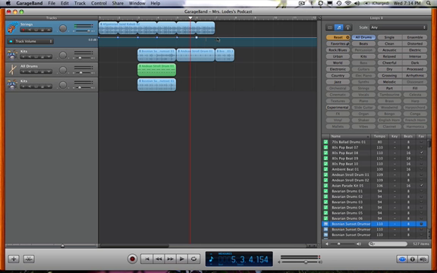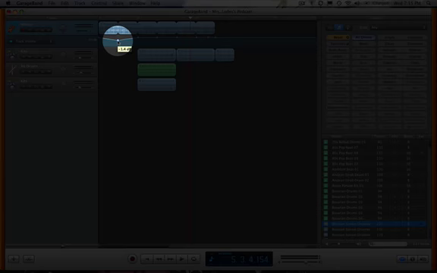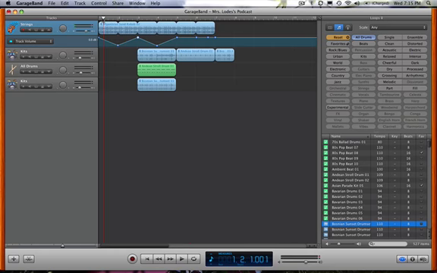Anywhere you click on the line, you'll make a little dot. And by dragging those dots down or up, you make the volume of that track go down and up. It's very convenient for fading in and fading out.